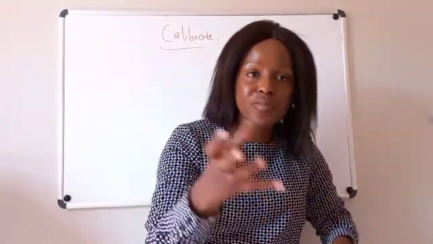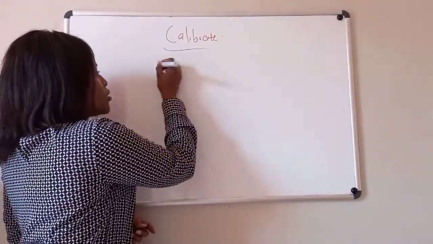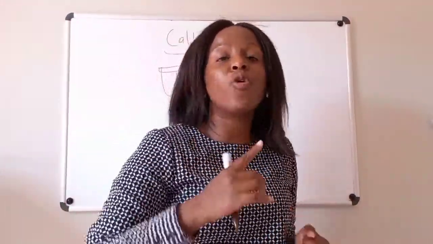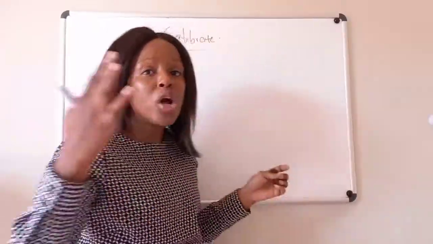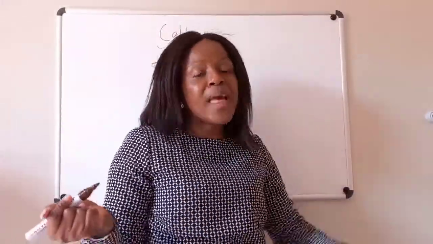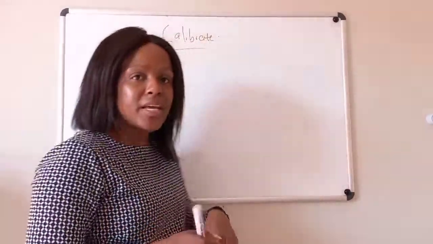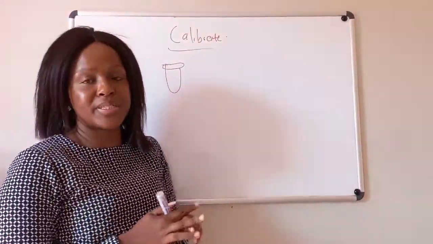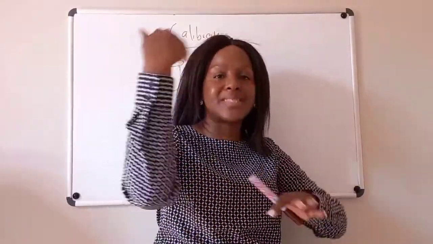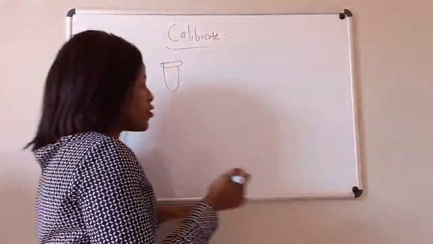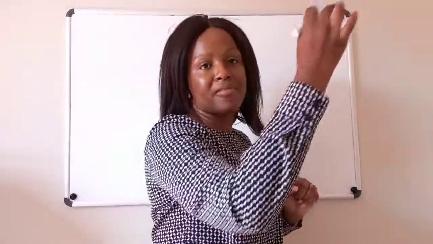So how does an instrument do this? We will have calibrators which we get from the supplier. Depending on the instrument, you might find that you have only one calibrator with that known concentration or known value. In that case, the instrument is going to do different dilutions, so that at the end of the day it can plot the graph, that graph that we call a calibration curve.